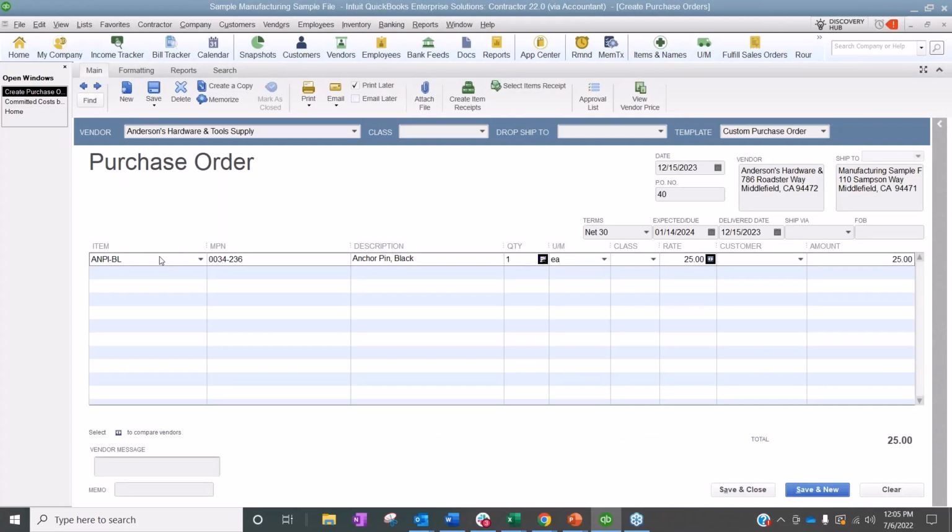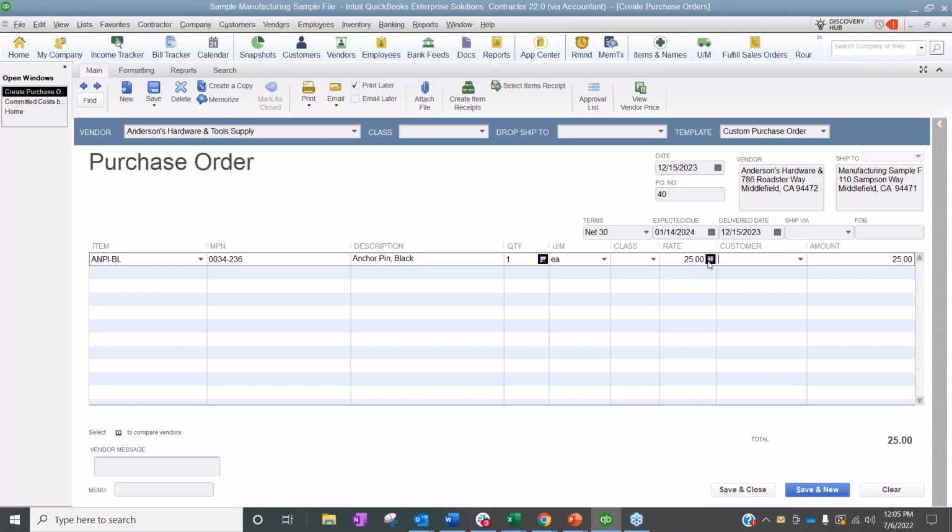So if we have contracted rates with our vendors, then we have the ability to, if somebody's going in and putting in a purchase order, and here it pops out and says $25, but I call the vendor, Anderson's Hardware, and they tell me $35, that's a good trigger point for my purchaser to say, wait a second, why is my system showing a different dollar amount than your system? Is that right?